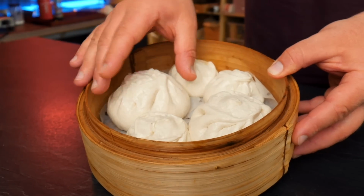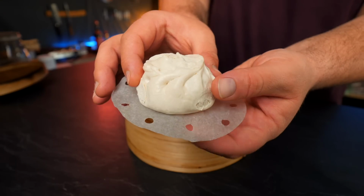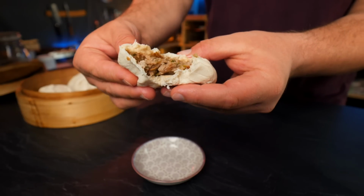Well, it's official, you guys. I have a new obsession, and that is Chinese steamed buns, also known as baozi or simply the bao. And it's not actually one single dish we're talking about here, it's more of a family of fluffy, delicious treats.